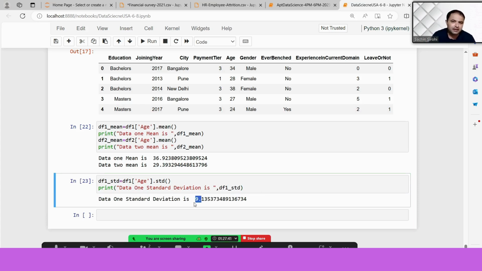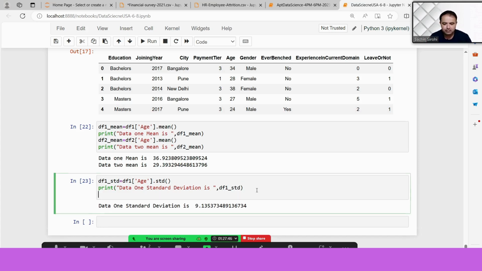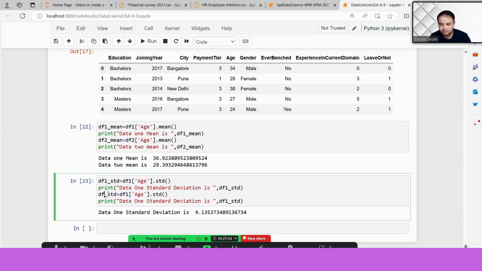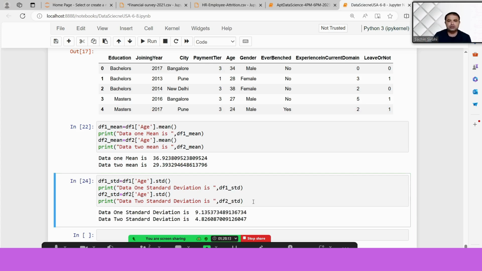So 9 is the actual variation between the ages of all the employees. Now similarly for the second, the actual variation in the second data set is less as compared to data set 1.